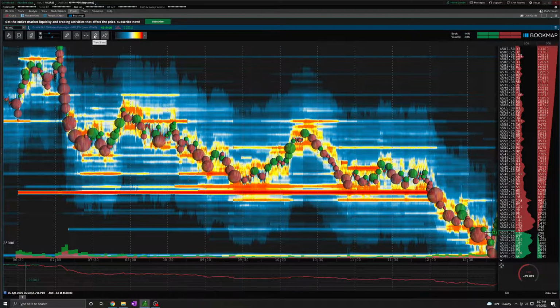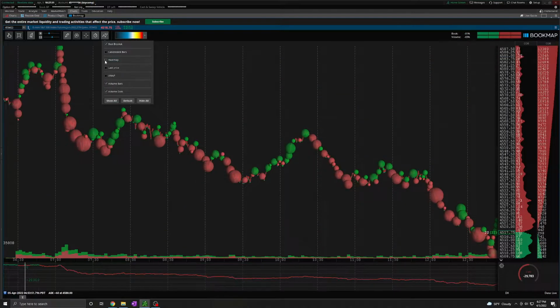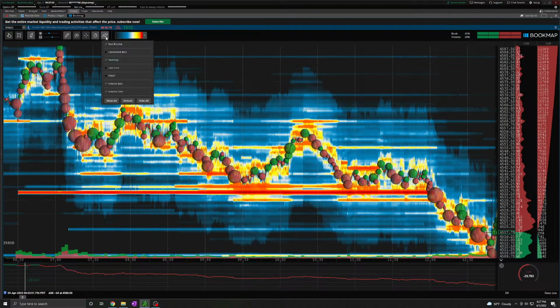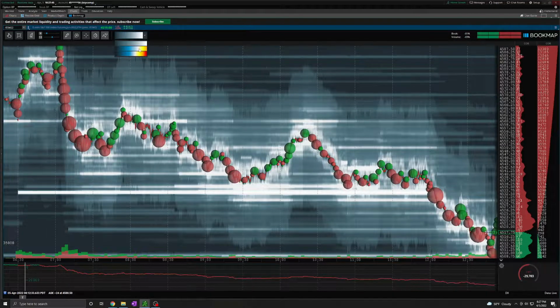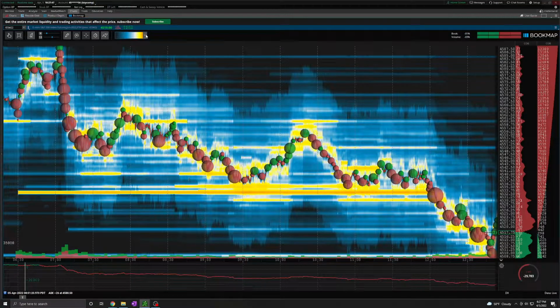And you can do other things here, such as having time slices, changing your crosshairs, drawing tools, and even configuring different parts. So if you don't like the heat map or if you don't use it as much, you can get rid of that. But I like everything that it has here as a default, and I even like the default color. Maybe I'm just used to it, but for someone new, it might be good to change something that looks best to you or something that makes the most sense to you.